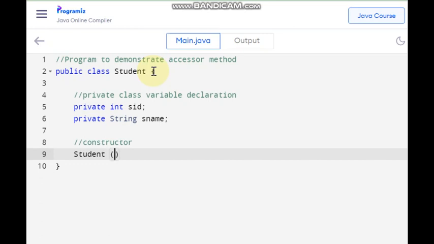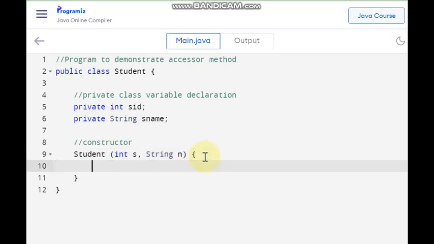It is like just a regular method, but it's being called as a constructor. So student, ang pangalan ng constructor natin, yung parameter natin is integer s and string n. So para yun din sa argument natin na student ID and the student name.